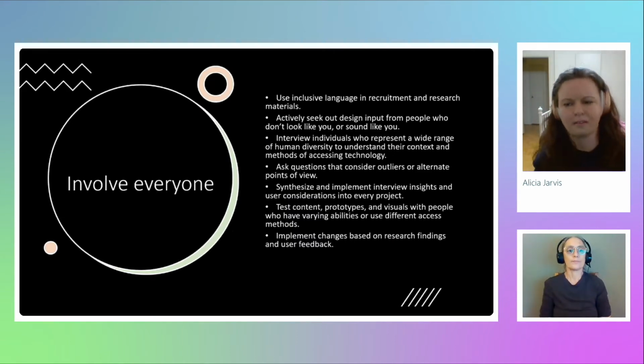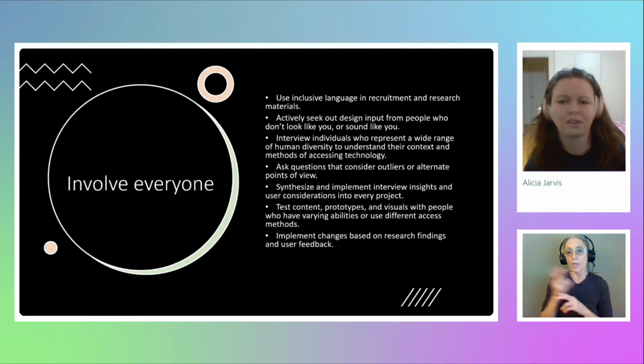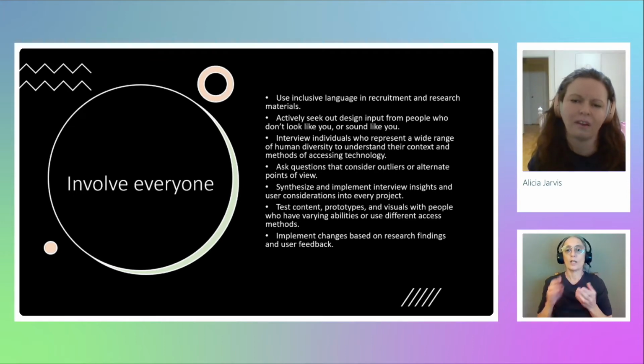In any case, you can immediately start making your research practice more inclusive by involving everyone. And I mean everyone. Be intentional about how you conduct your research and with whom. Encourage broad participation in research activities by using inclusive language in your recruitment and research materials. Actively seek out design input from people who don't look like you or sound like you.